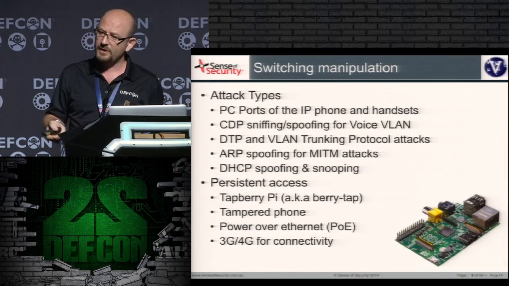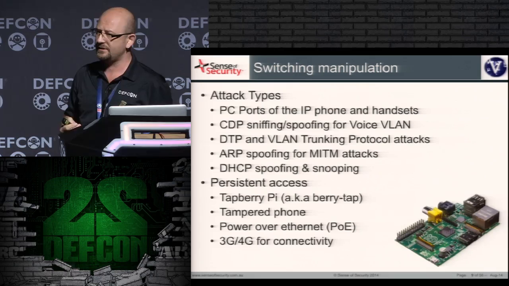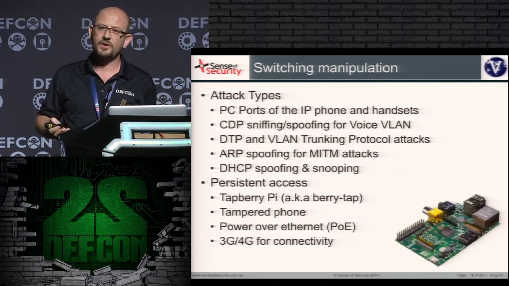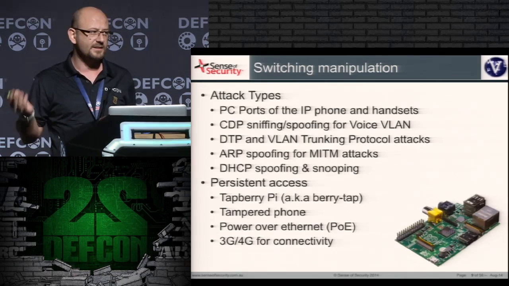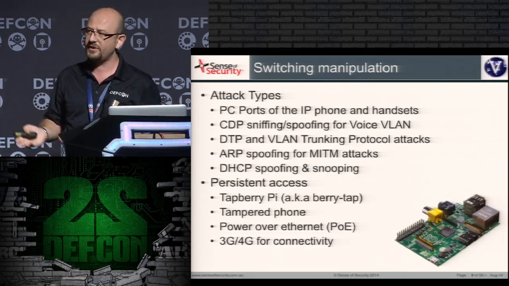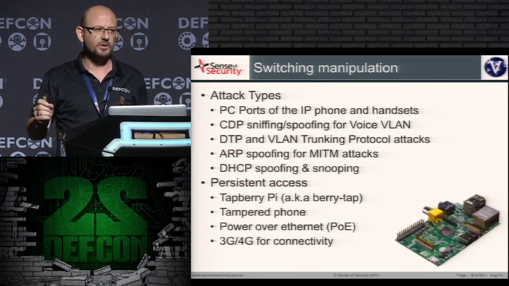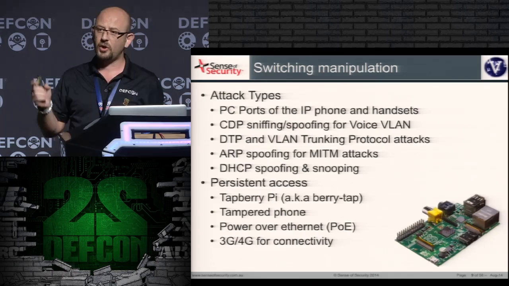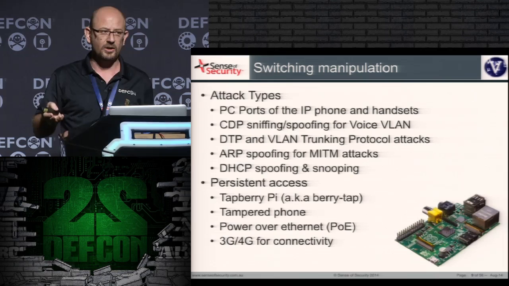Also, we can manipulate this switching environment after physical access, and we can get a connection, a kind of access to the voice VLAN. But we should know the voice VLAN, and that's why we have CDP attacks, DTP attacks, and ARP spoofing attacks as well. I developed a basic, simple module for vPro, a Cisco Discovery Protocol module. It is available in the vPro package, and you can use it in Metasploit.